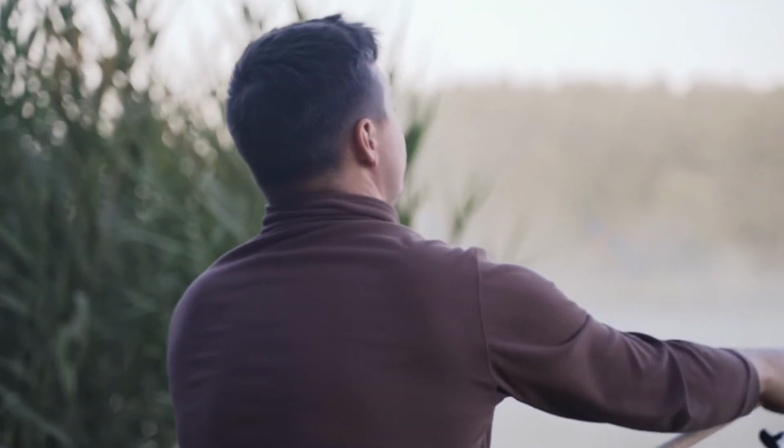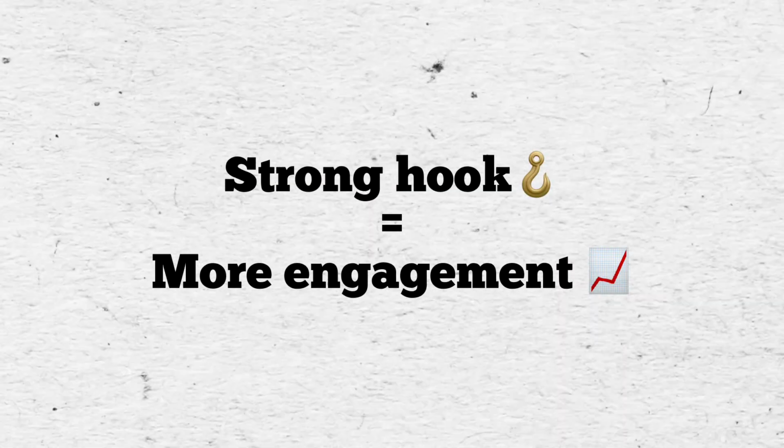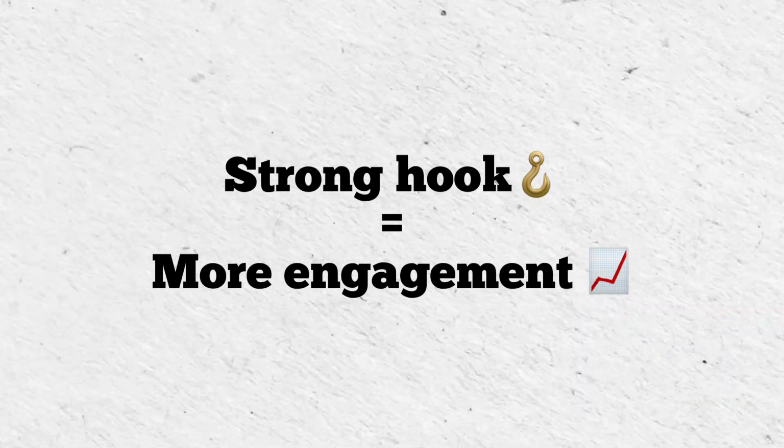So on to the 3rd C. This is conciseness. Like many of you guys have heard, the first 2 to 3 seconds of your video is vital. This is where you hook your audience and reel them in and hopefully bring them to some call to action at the end of the video. I want you guys to realize if you can get a strong hook on someone, then your retention rate is higher. And if you have a high retention rate, then these social platforms pick up your video and push it out to more people. And if it's pushing it out to more people and more people are liking it, commenting on it, and sharing it, then the effect is just a snowball.